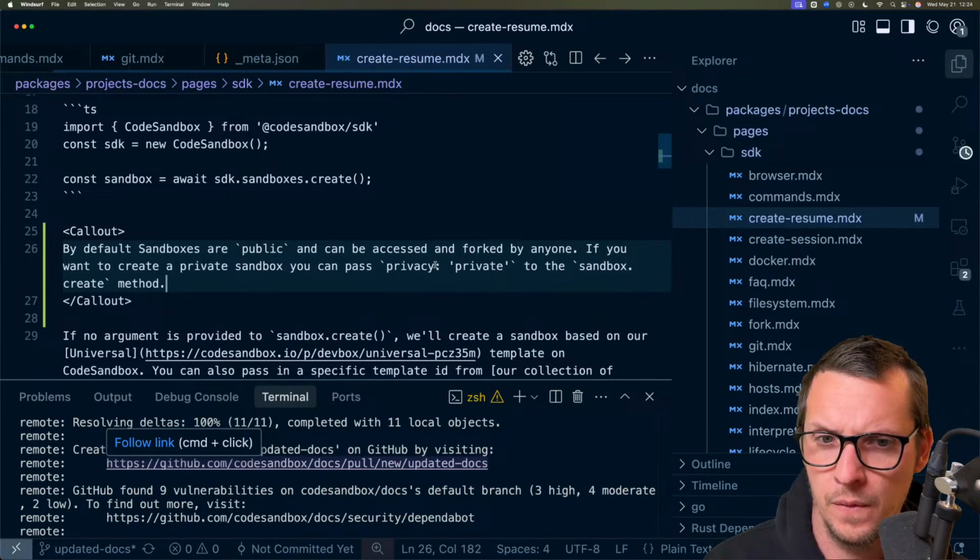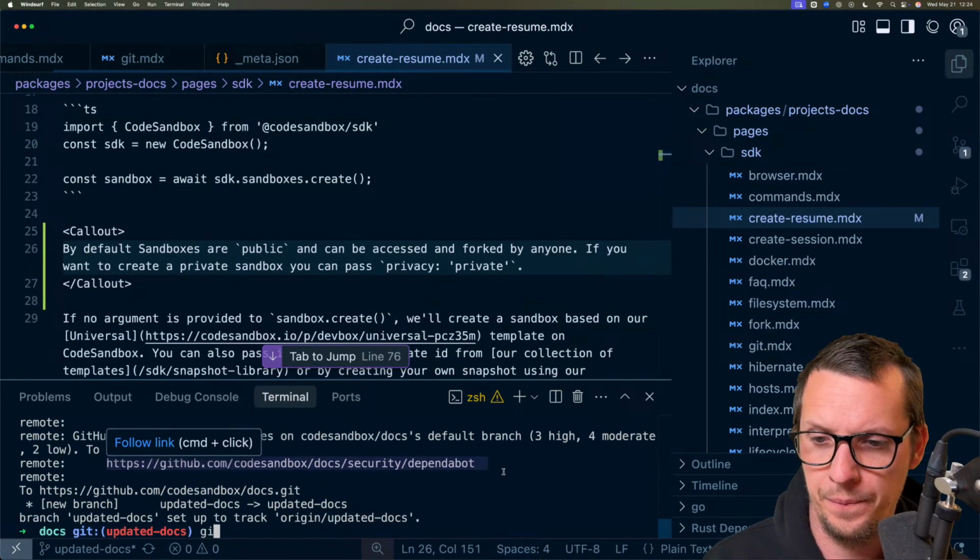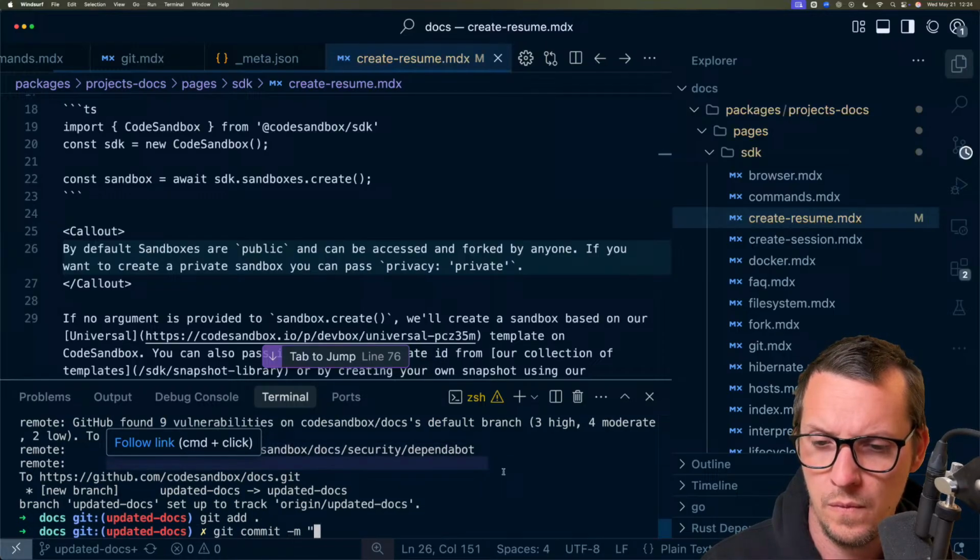Yeah. You can pass privacy private. Okay, let's just be explicit about public by default.